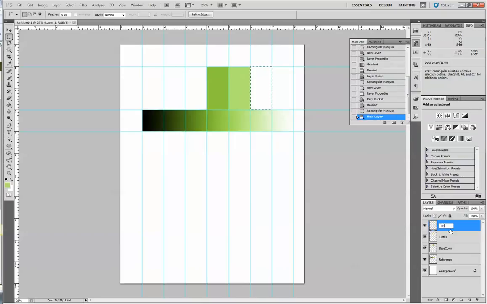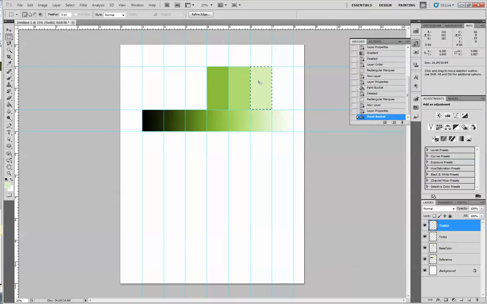So tint 02. Another way you can use the eyedropper tool is if you have the paint bucket tool selected, you can just hold down Alt and it turns into the eyedropper. And I'm going to click in the middle here. I'm going to create one here.